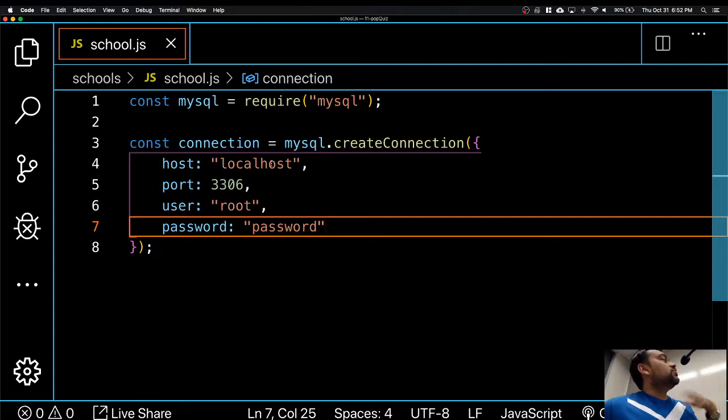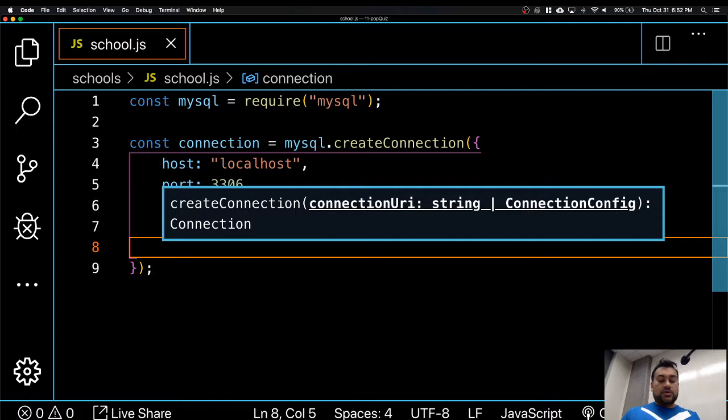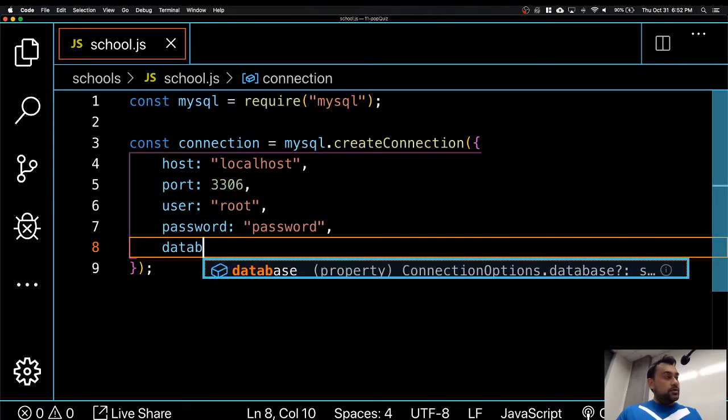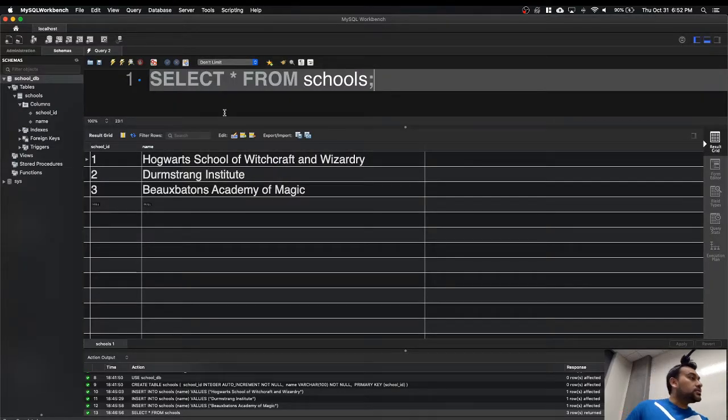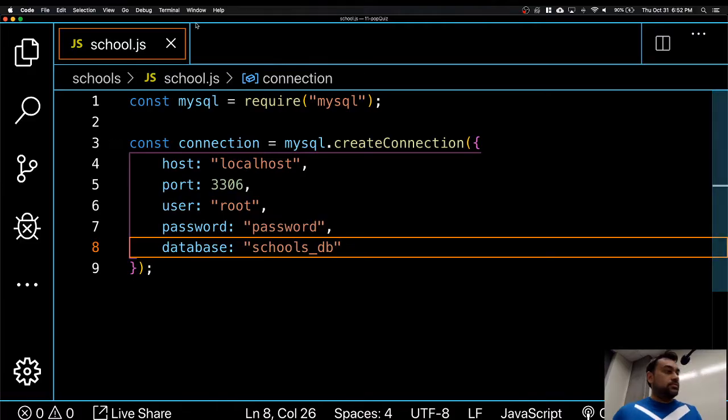Now you are trying to say which one are you trying to connect to, right? So the one I'm trying to connect to is called schools_db database. Is that what it's called? It's called school. Okay. So now my connection is complete.